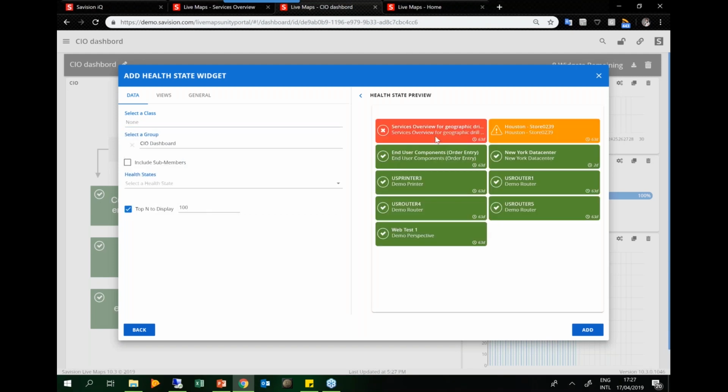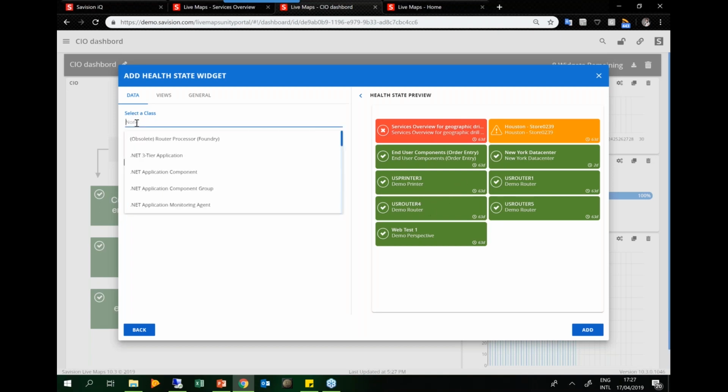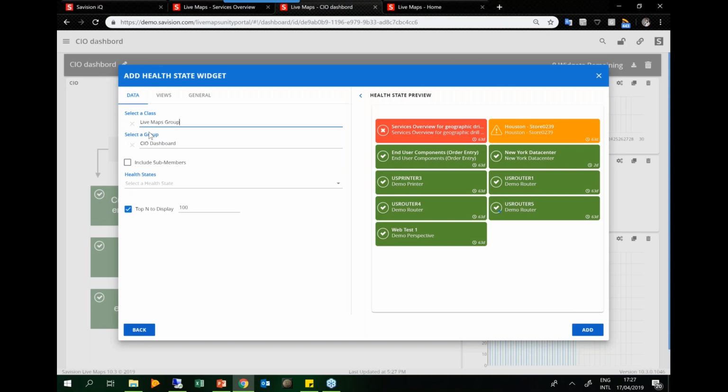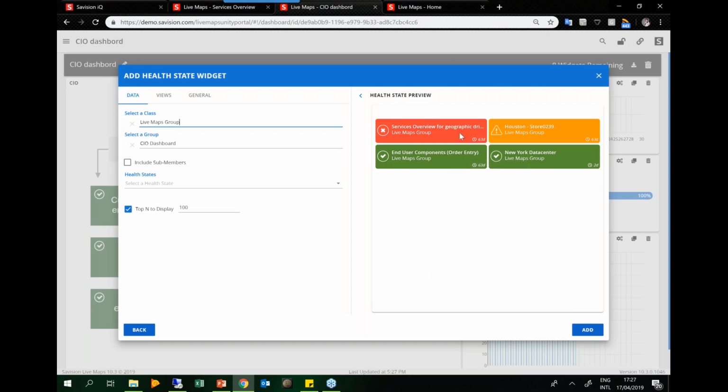This is where you'll be able to see just the end user components. Now, because I've got my data center on there, there's a couple of other groups showing up. So potentially I want to just filter that down to the live maps groups themselves, so that I only get the non-individual objects, the group levels. So that'll be my locations, my data center, and the end user experience. And already you can start seeing that's filtered out. That means that you can get just a box with end user experiences in there.